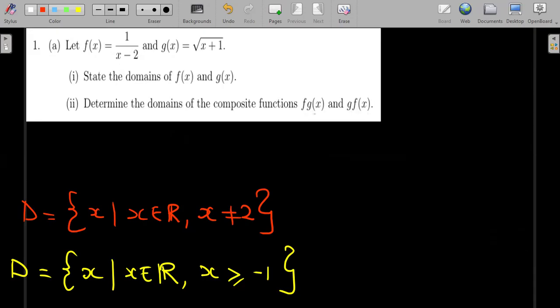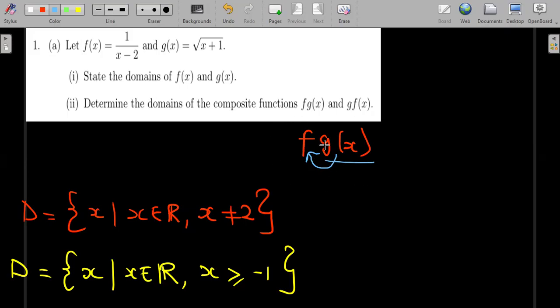Here we have a composite function. For us to find the domain, we're going to consider the domain of the input function. The input function is the function that you are putting into the other function. If I write f of g of x, it means this g here is the input function, because I'm getting this g of x and inputting it into the function f. For me to find the domain of a composite function, I'll first find the domain of this input function, and then combine that domain of the input function with the domain of this whole composite function.